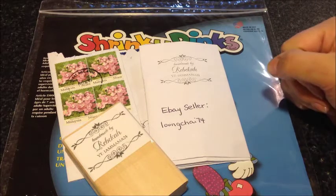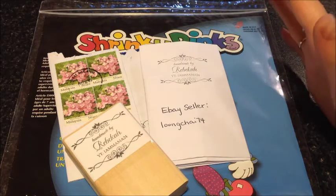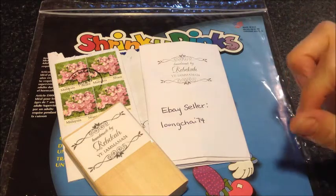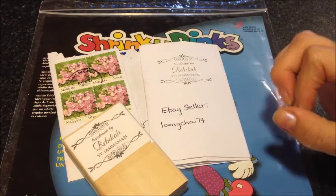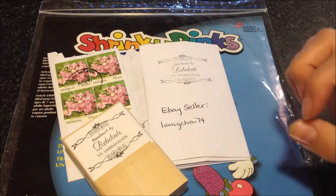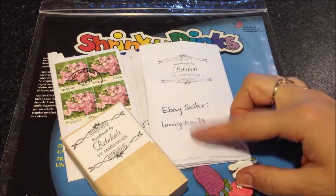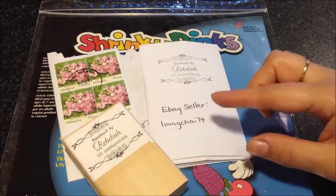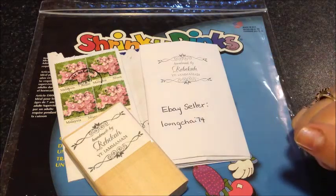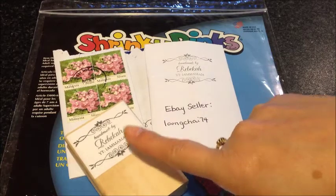And it really didn't take that long to get my stamp here to Canada, and I've already been playing with it. So I want to give a big thank you to Tammy, who's SS Crafter One. She's the lady whose video I watched doing a shout out on this eBay seller, and I went right over and I ordered mine.